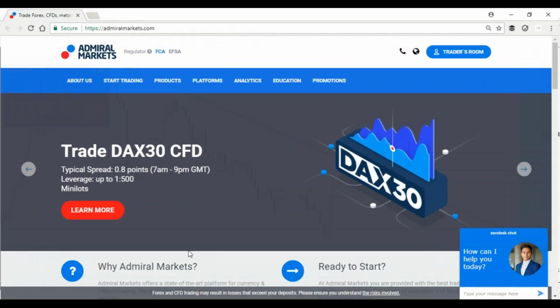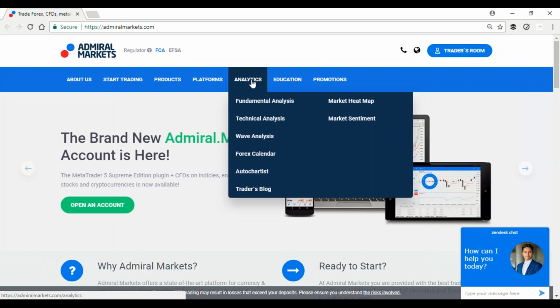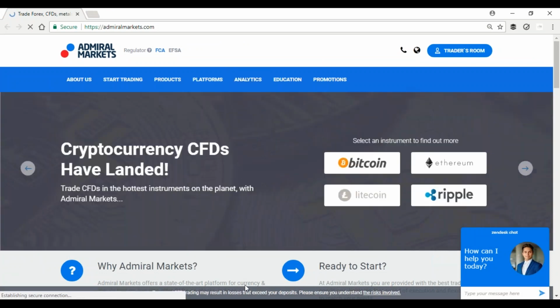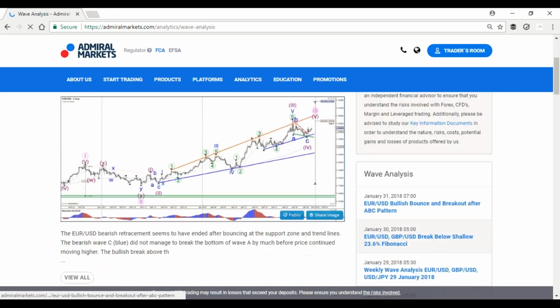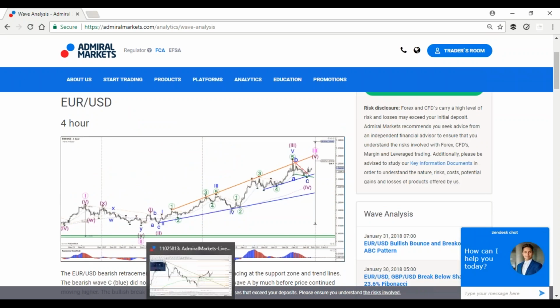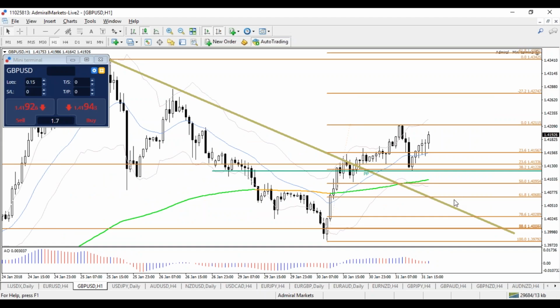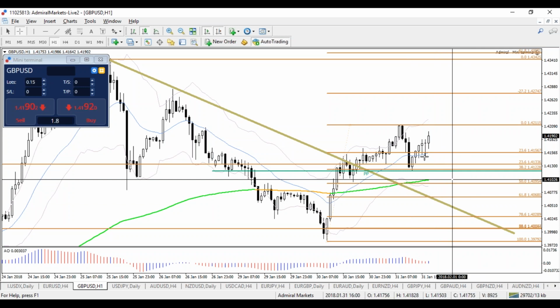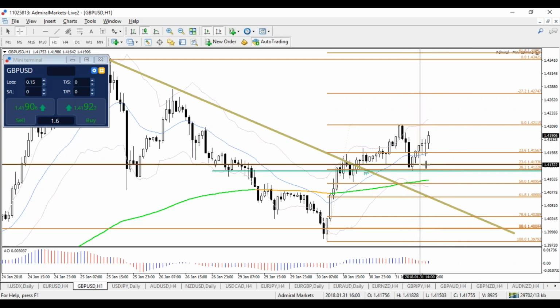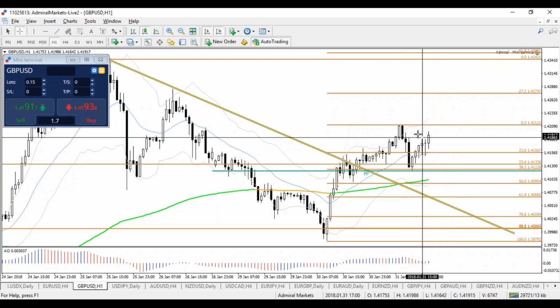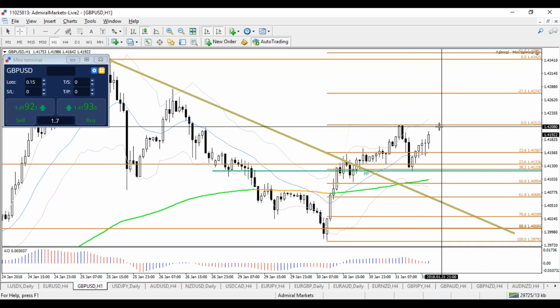Anyone who perhaps looked at my wave analysis, which you can find here by going to analytics and then clicking on wave analysis right here, then you know that I was expecting maybe a wave 2 here that I thought would go deeper, maybe 140.70-ish. It bounced at 141.20, and I'm not sure if that could make a little bit deeper retracement at this point. I don't like the spot here for a potential trade myself.